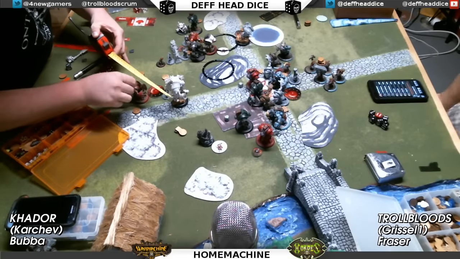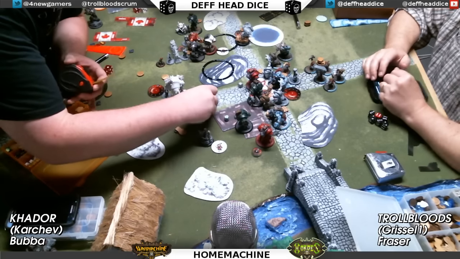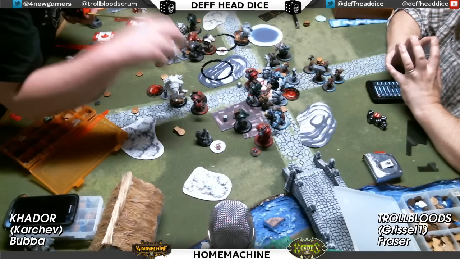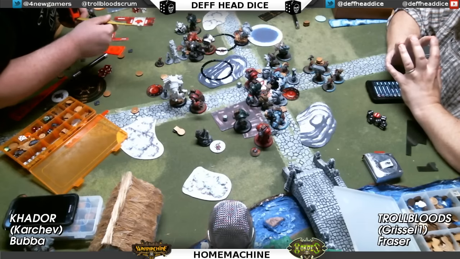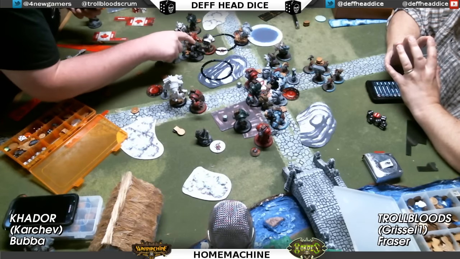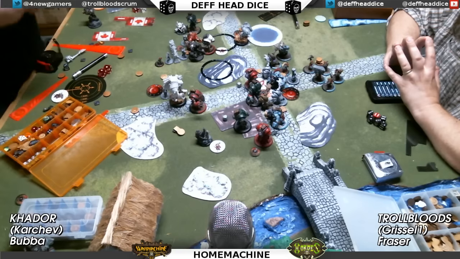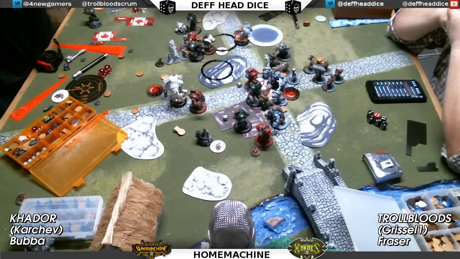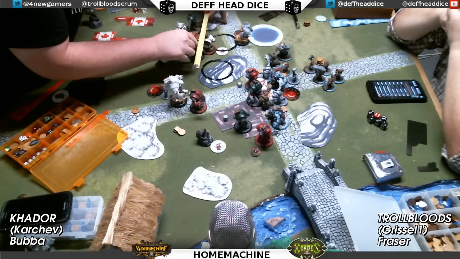This one's gonna run. This one's going to jury rig and run. So number 10, who was healed, so back down to taking 1 point. So 5.